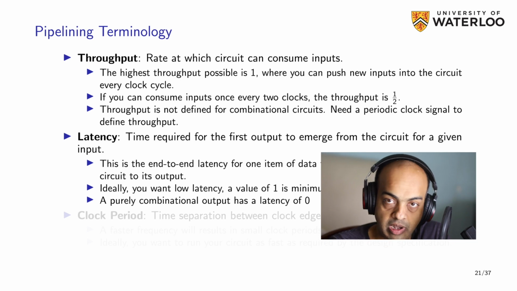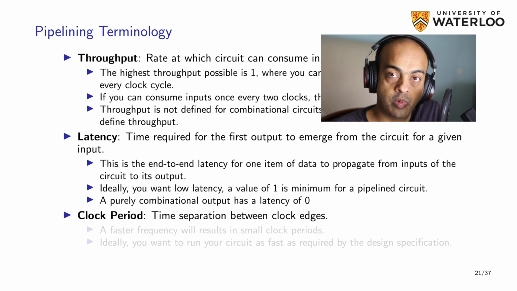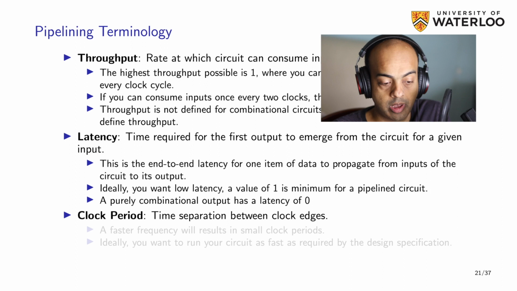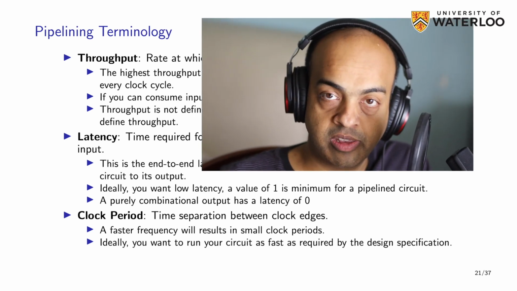Now, in tandem with throughput and latency, we have to understand one more term, and that is clock period, which is the width of the clock pulse, the time separation between two positive edges, for instance. If you want a faster clock frequency, you want the separation between the clock edges to be as small as possible. So as you keep pipelining more and more, you're doing less and less work in each pipeline stage, so you can start shrinking your clock period. There's a rule for how you can do it. You can't just arbitrarily reduce clock period. You have to obey the work specification that's happening inside that particular pipeline stage.